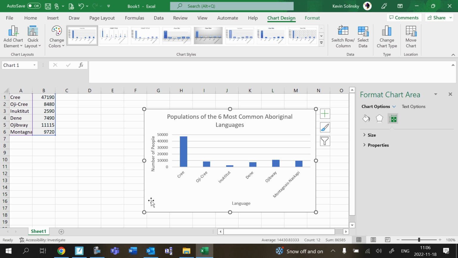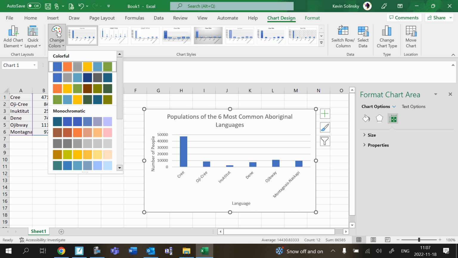Again, you can go fancy if you want. As long as the bar graph is selected at the top, you can do things like change colors if you want. It changes the color of the bars, and then it gives you a whole bunch of different types that you can select. Okay, I mean, that one looks pretty good too. That's a nice looking one.